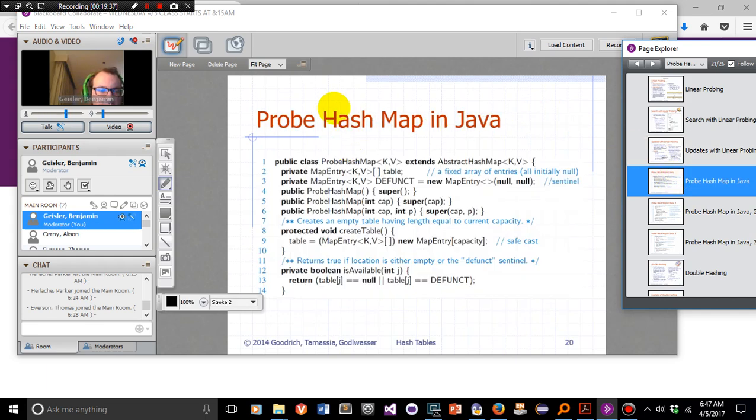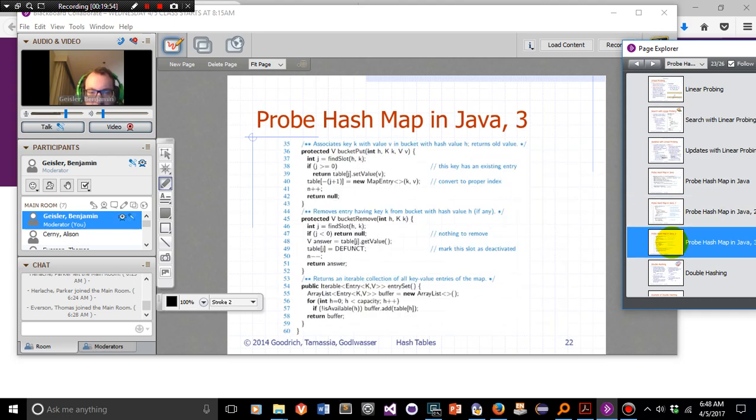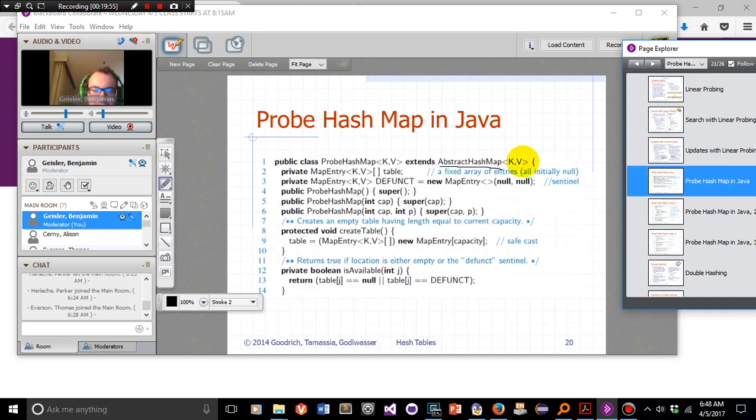Now, the probe hash map in Java is another extension of abstract hash map. Remember, what you're trying to do here is implement bucket get, bucket put, and bucket remove. So it's going to extend abstract hash map and implement those.